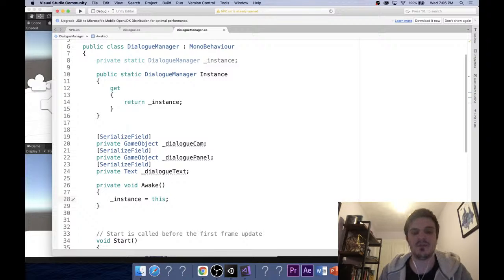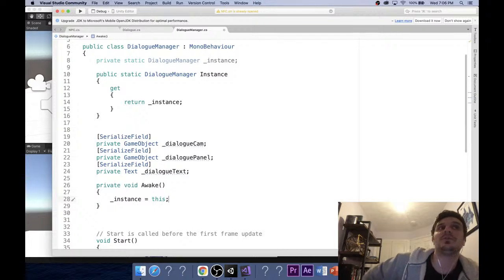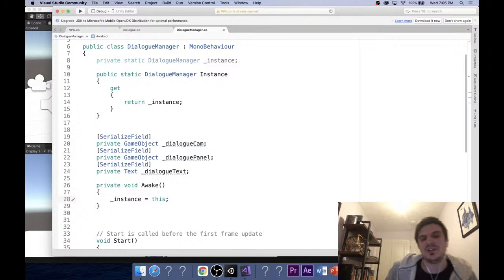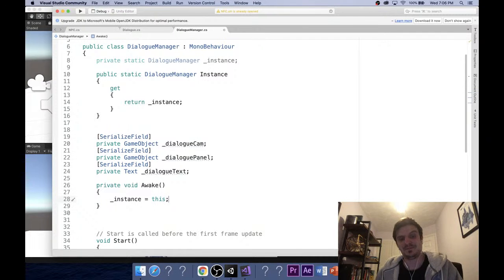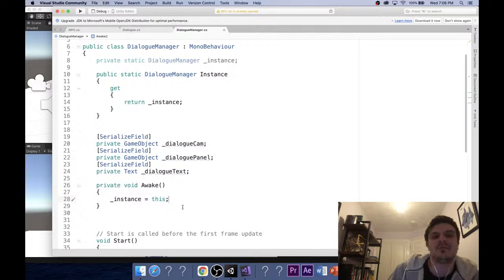If you're using an absolute dinosaur version of Unity, maybe 2018, it will probably be fine for this. But sometimes you need to say this.gameObject. So if you get a red line under this, you will have to put this.gameObject, but that will work fine.